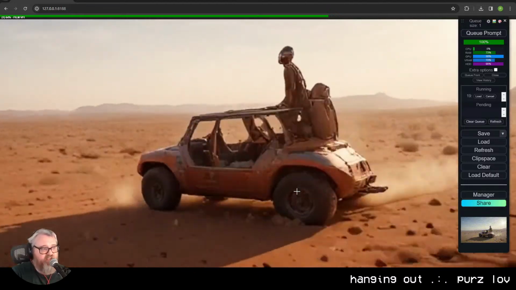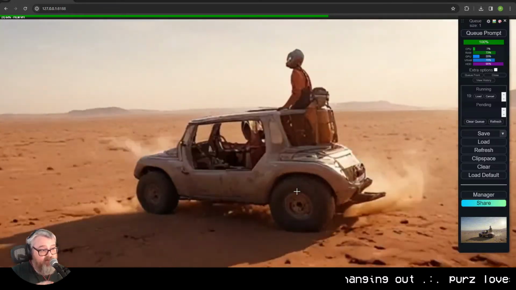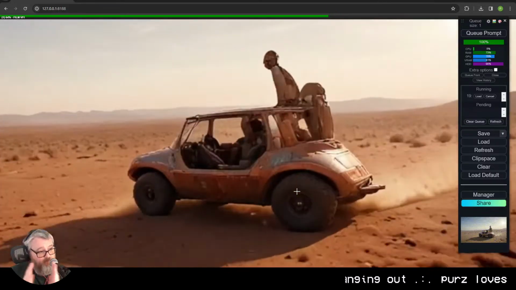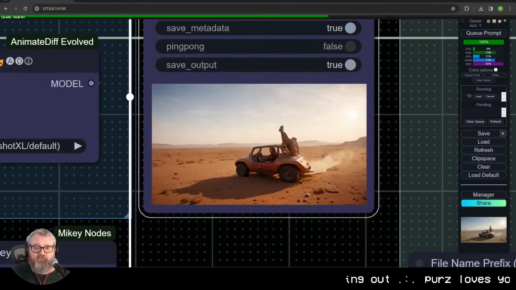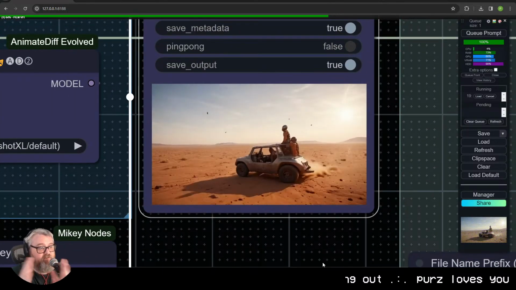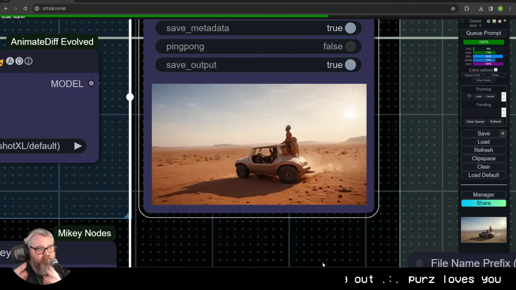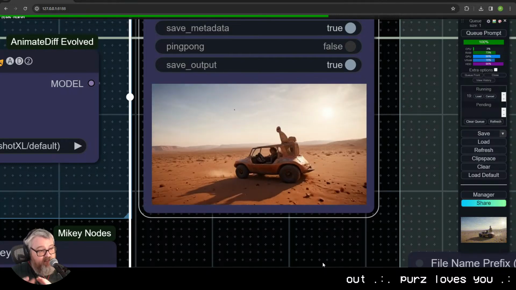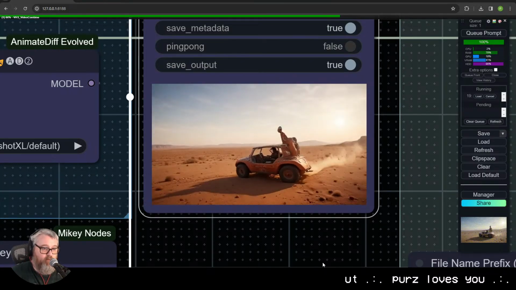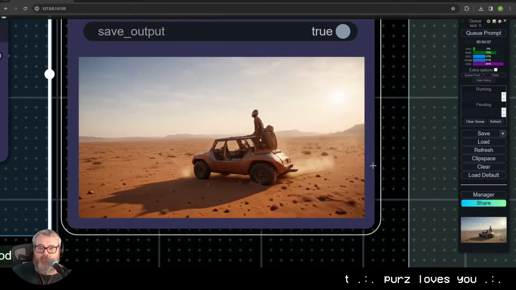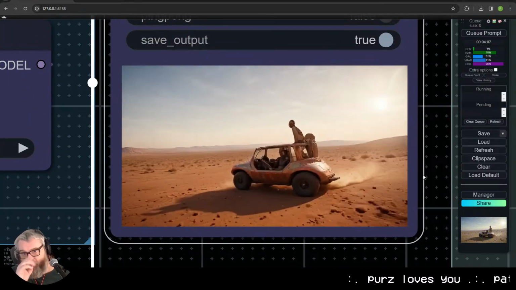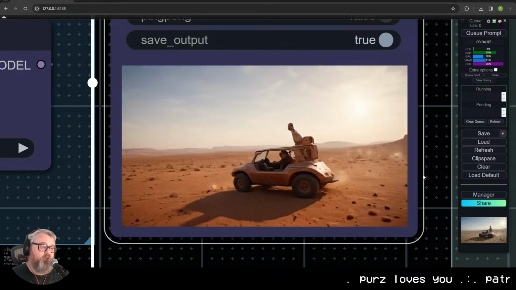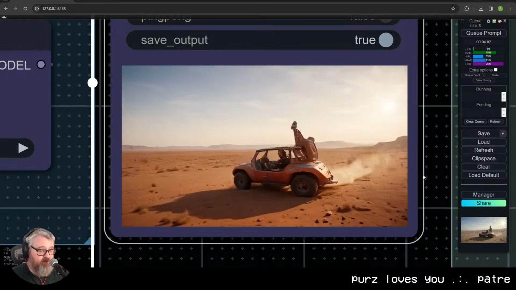So you notice how everything's changing really fast in these videos? That's because the context window is very short. It's only 8 frames. Whereas with AnimateDiff, we have twice the amount of time for it to shift between contexts. So yes, the things change in AnimateDiff, but they change half as fast, or the context windows are twice as long, more specifically, which just gives the illusion of more cohesion than these.